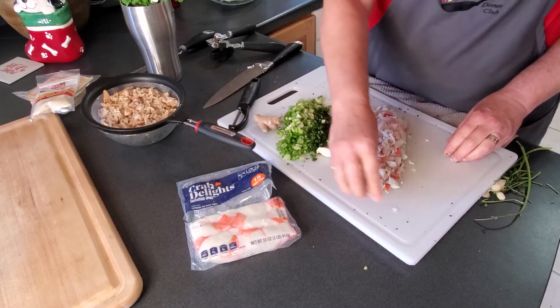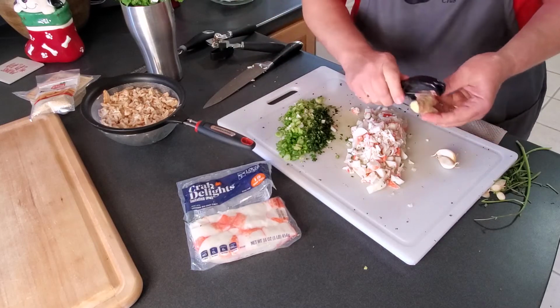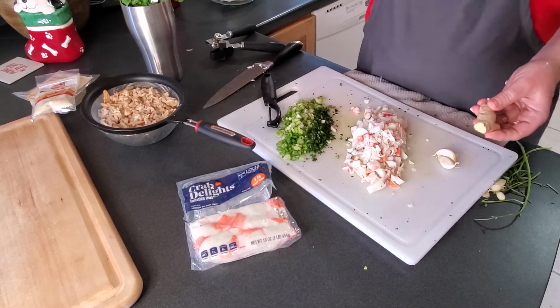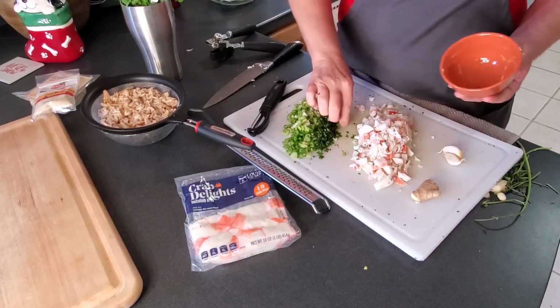Next, I'm going to get my garlic chopped up here. And I'm going to get my ginger. I'm going to get that peeled. And then I'm actually going to grate that into the cream cheese. So I'm going to finish up the rest of the filling.